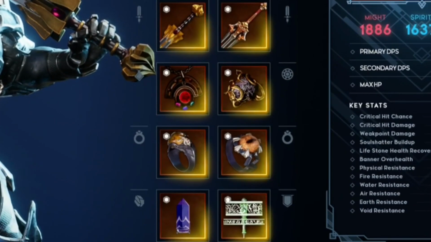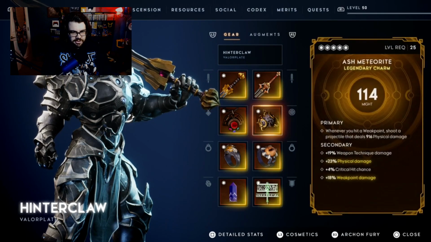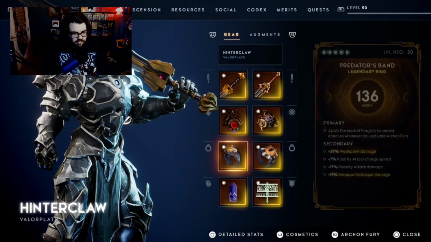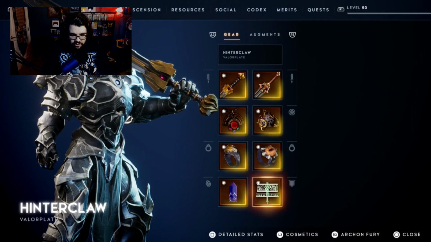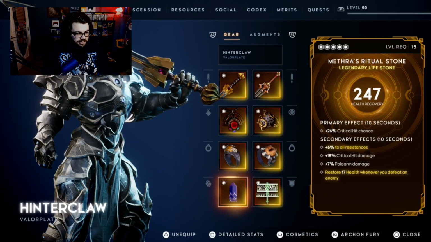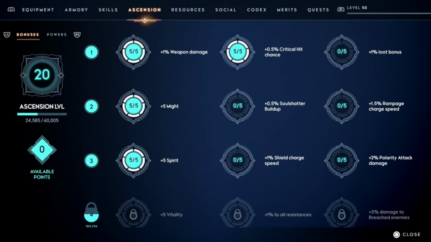You can see I have all legendary gear. Both my weapons are legendary. My charm, my amulet, my ring, my other ring, my banner, my life stone. It's all legendary, and I had to grind for a lot of time to get all this. So yeah, this is the Ascension level. This is what the endgame leveling is.